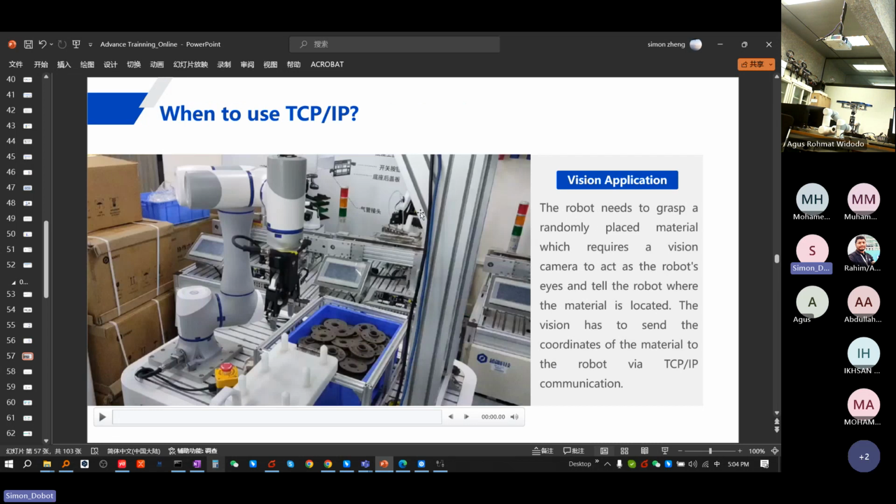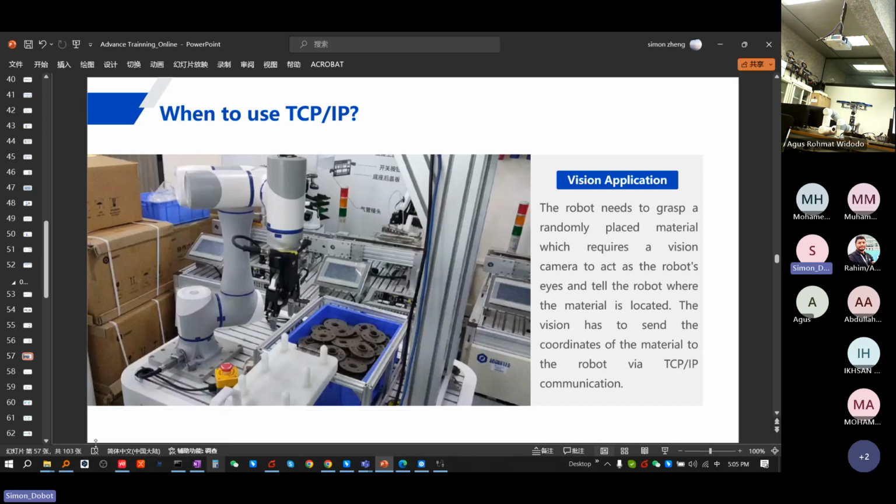In TCP/IP applications, normally we transfer coordinates, like when we integrate a camera with our robot. This camera is outside the robot, an eye-outside setup.